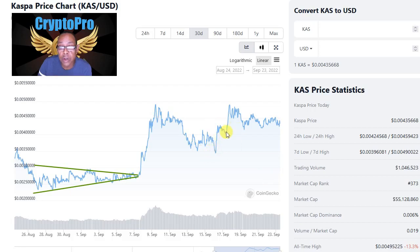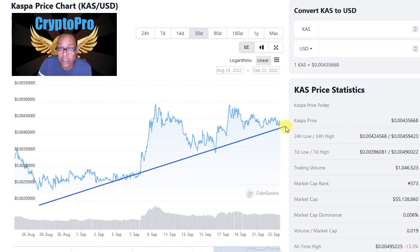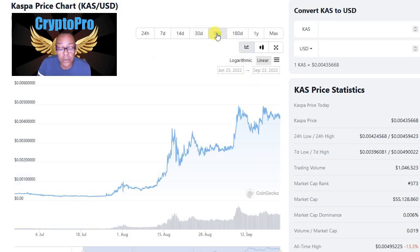It looked like things would continue going down at this point — that's what I was waiting for to buy in. But after we started recovering, I thought I'd get a small bag. Looking at the overall picture, we can construct a base that is a hugely ascending slope — it looks like an uptrend. When we jump out to the 90-day it's even more shocking. This trend goes all the way back when we were at a price of 0.0002, and from there to where we are now at 0.004-plus, you're looking at roughly a 20x gain.